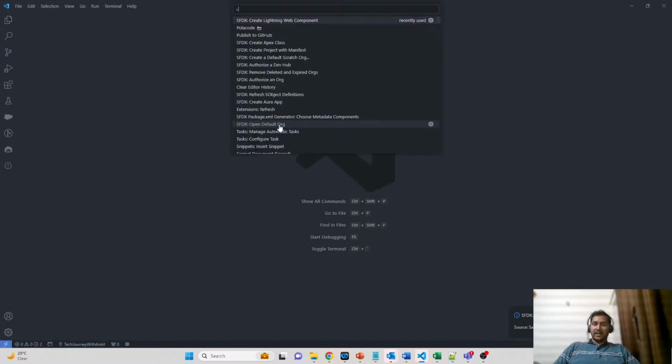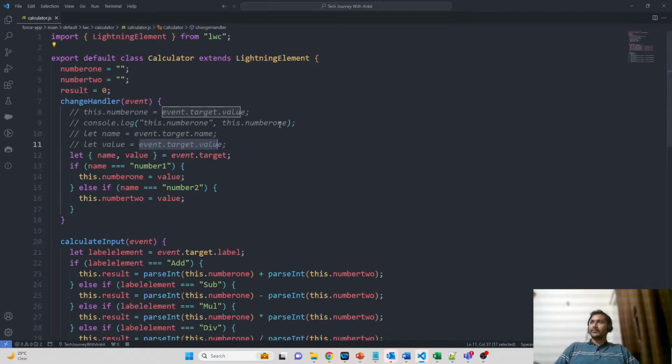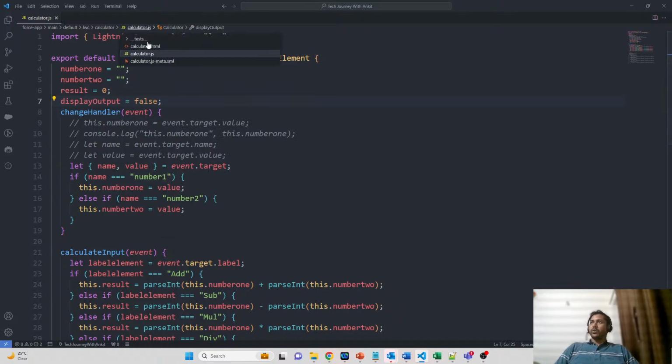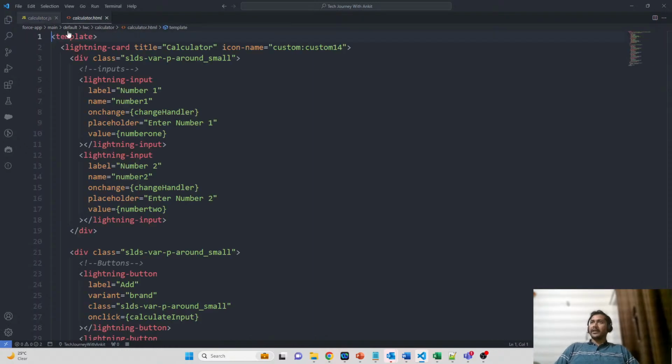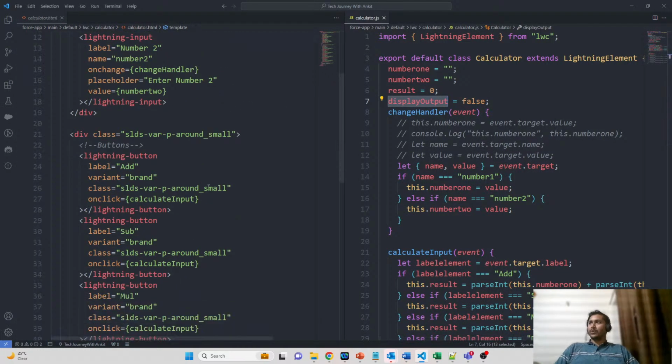To do that, I am opening the calculator component that we created yesterday. I am creating one variable here, displayOutput, and initializing it to false.